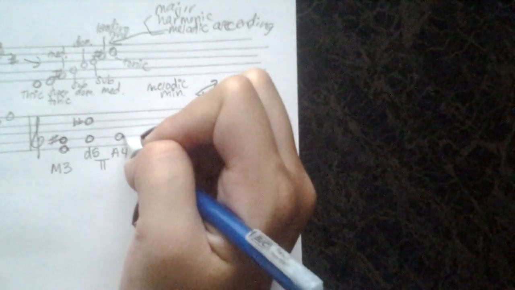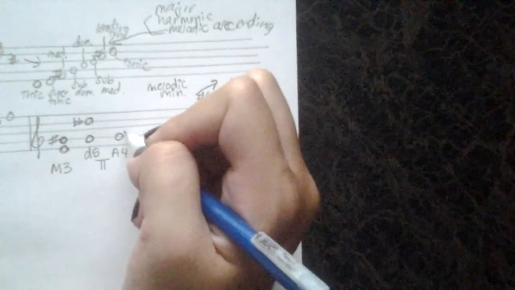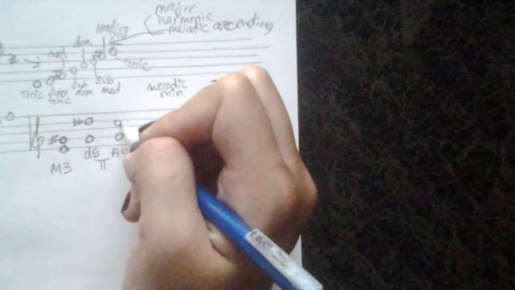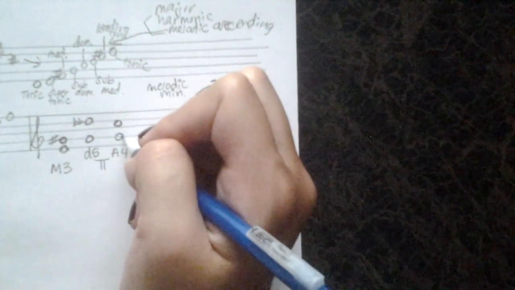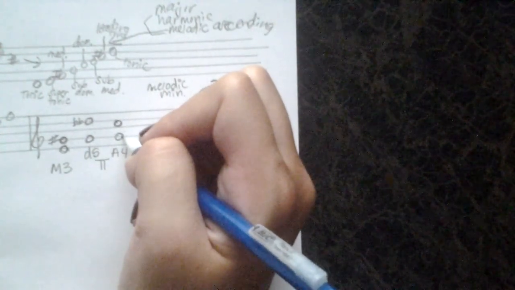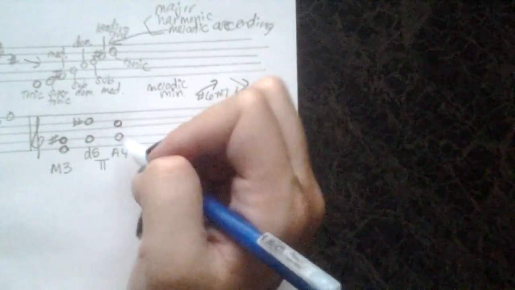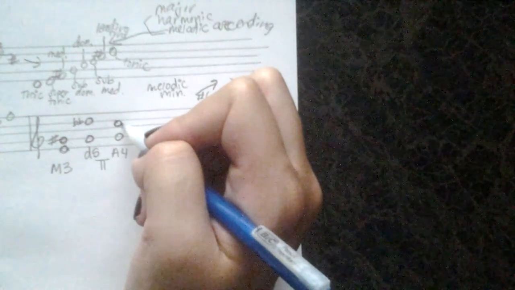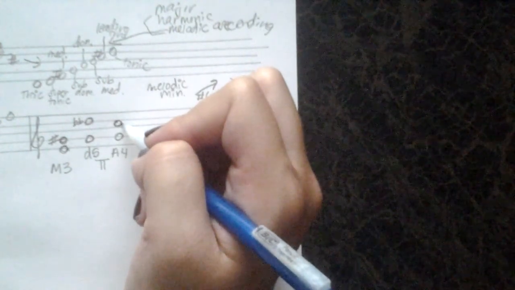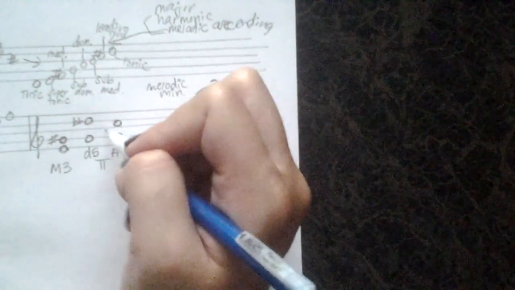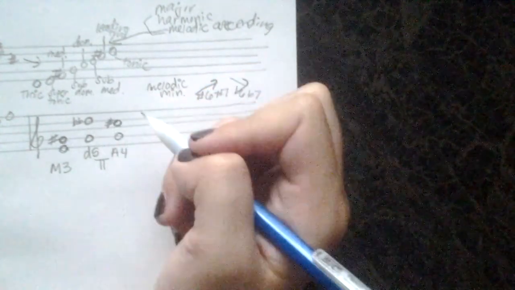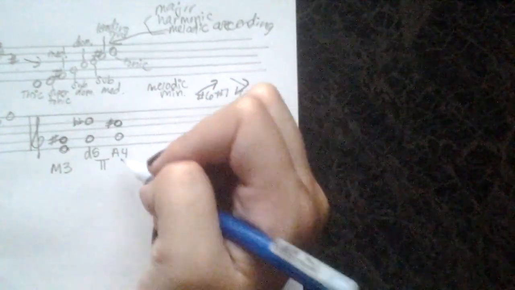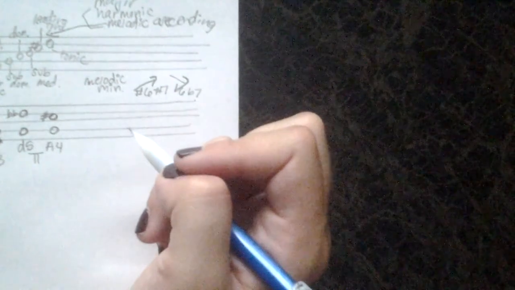So for the augmented 4th, we're going to count up 4. 1, 2, 3, 4. And remember in G, the only thing that's sharped is an F sharp. So this C currently fits within the key. In order to make it augmented and go a step past G major, we would need to sharp this C. And therefore it's an augmented 4th now.